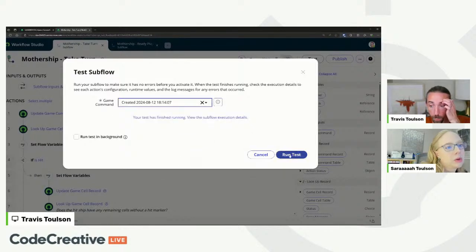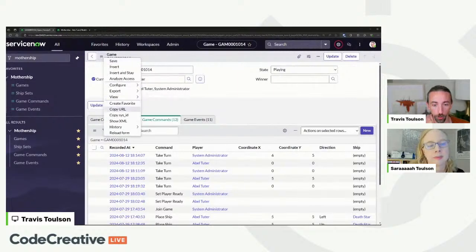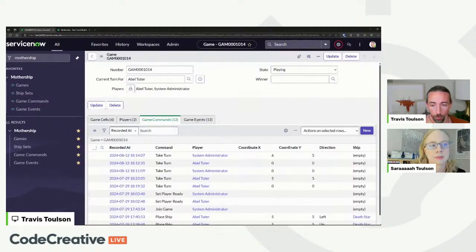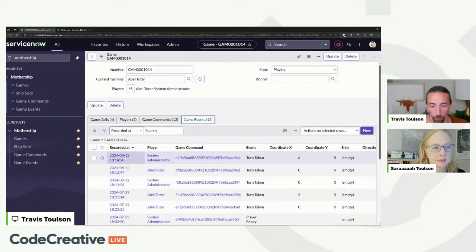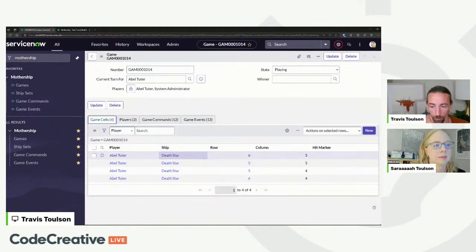Yes, so we're manually playing through the game without a UI. Okay, test finished. So we'll reload. We got a new game event, and it's listed as a miss. Row 6, column 5.